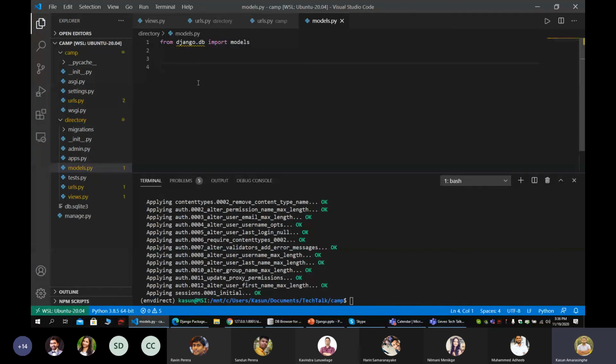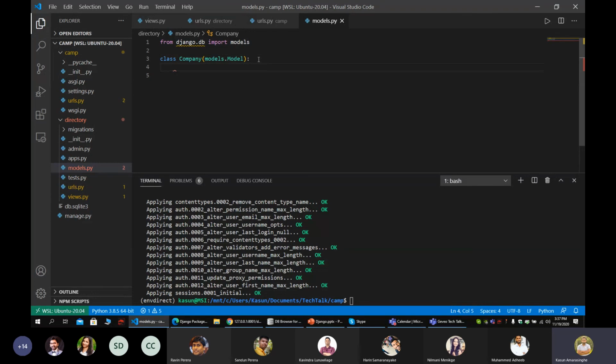To do that, I first have to import this model class here, and then I will create the class. This is inheritance in Python, like an argument to the class.